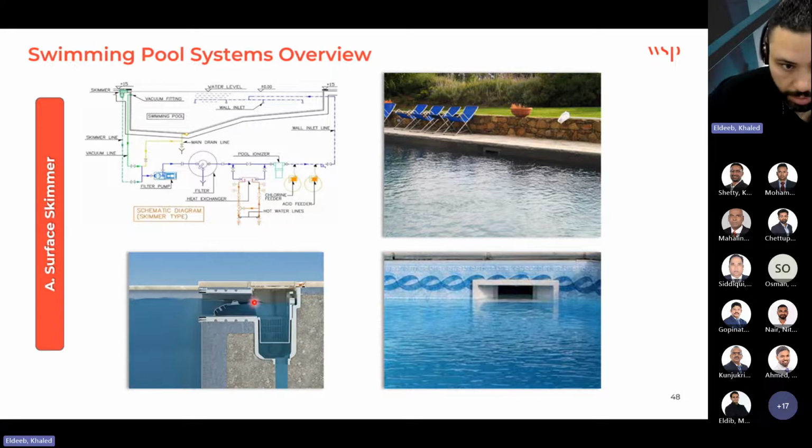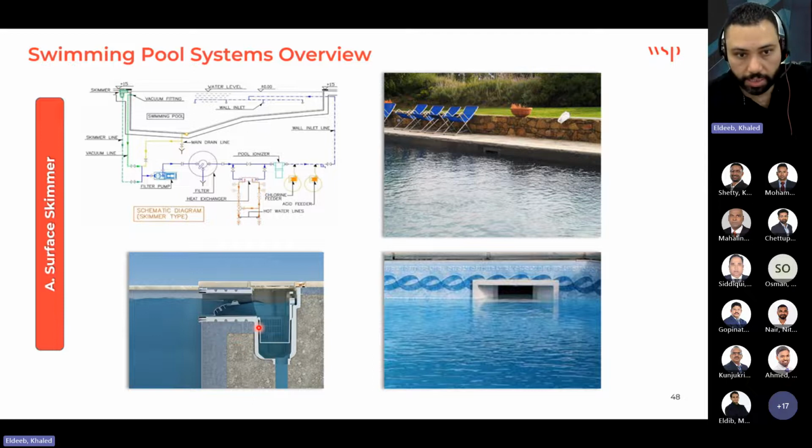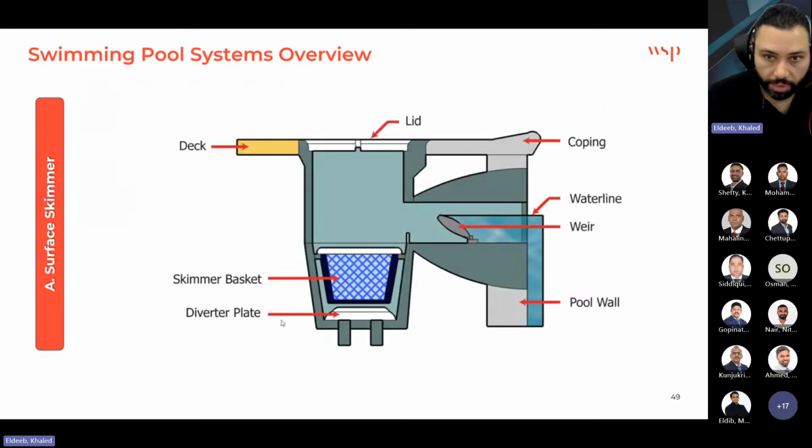So the water goes inside, and we have a basket here to collect the debris and the suspended solids on the surface, and then we clean it on a regular basis. This flap controls the debris. What is getting in cannot get out again. With the waves, it might make this dry in some situations. So once it becomes dry, okay, this will close, and then once it is full again, the debris will get inside, and this will help to keep trapping the solids inside the skimmer and clean the water. That's why we call it skimmer. We skim the surface of the pool.